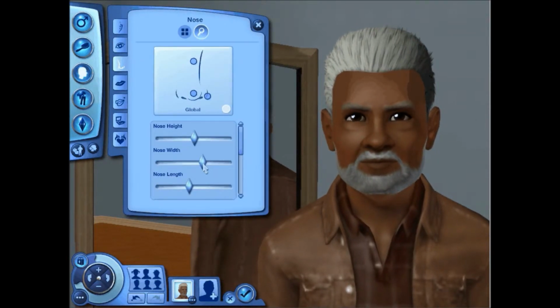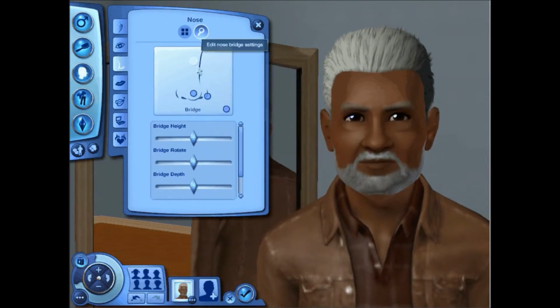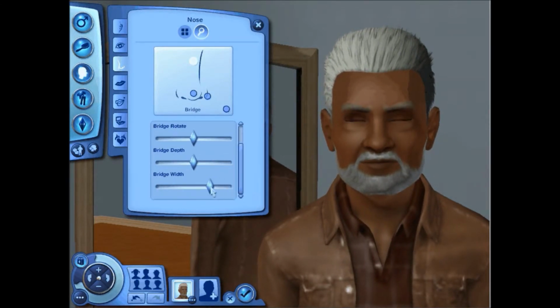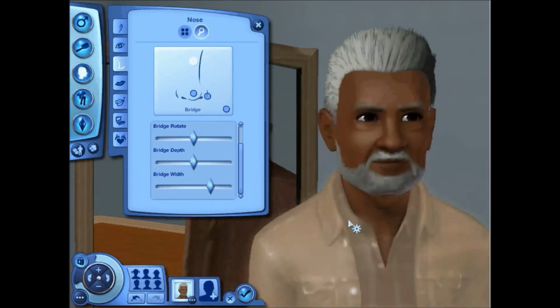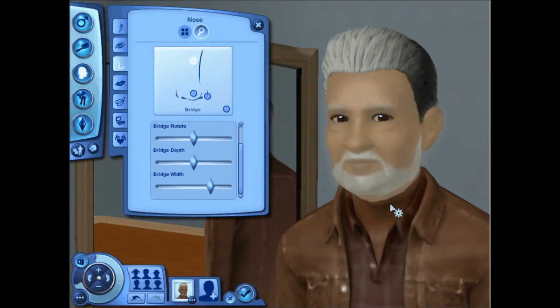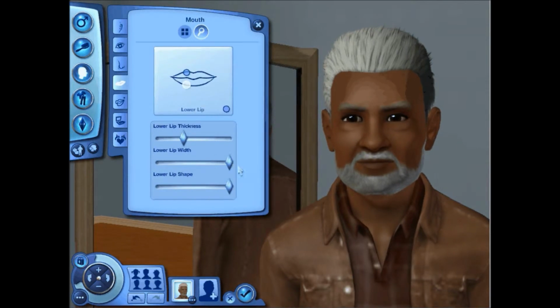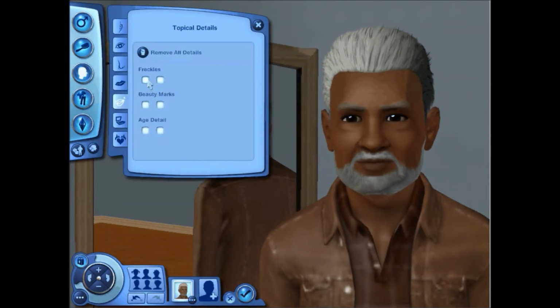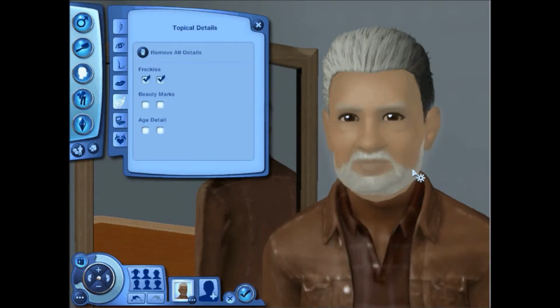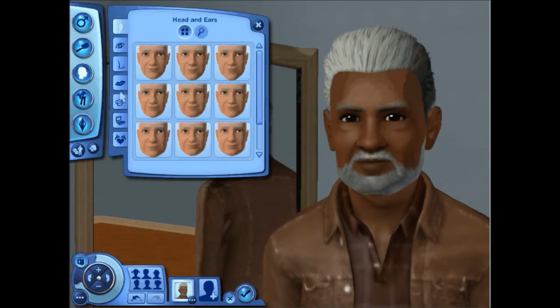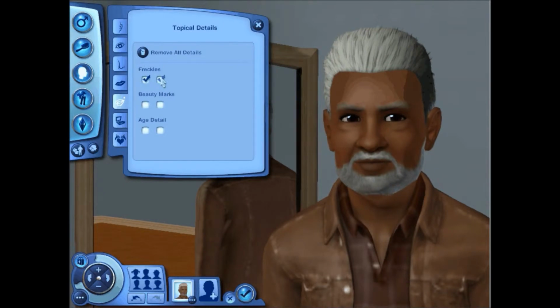And as you can see here, I really just end up moving bars forward and backward and barely changing them at all. These are the kind of things you need to really find the perfect definition to your Sim to give them that personality touch. And here I really had a problem with the fact that whenever you put freckles on African American Sims, they're red.